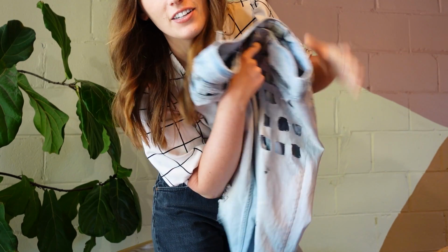So obviously this is a really good project to try to DIY, but I do understand why they cost so much, because these are obviously like handmade holes. So let's just get to it. Like any good DIYer, I practiced on an old pair of denim because I didn't want to ruin this pair of jeans.